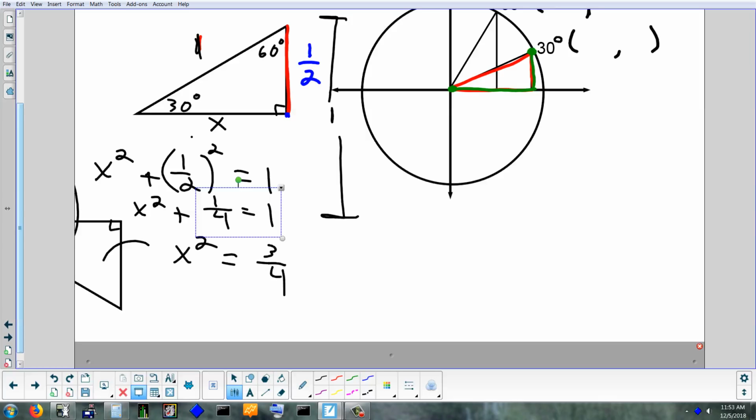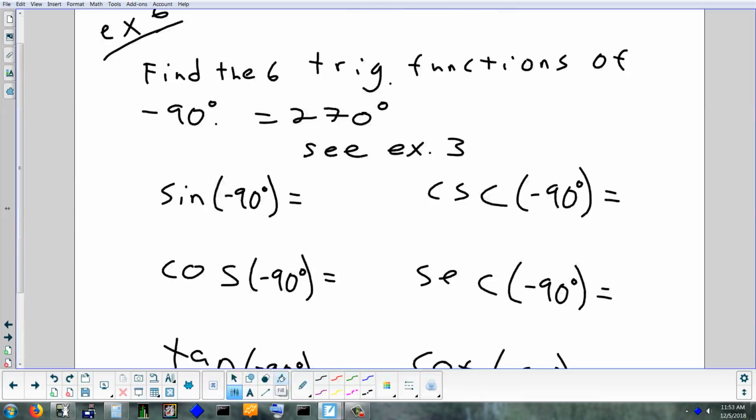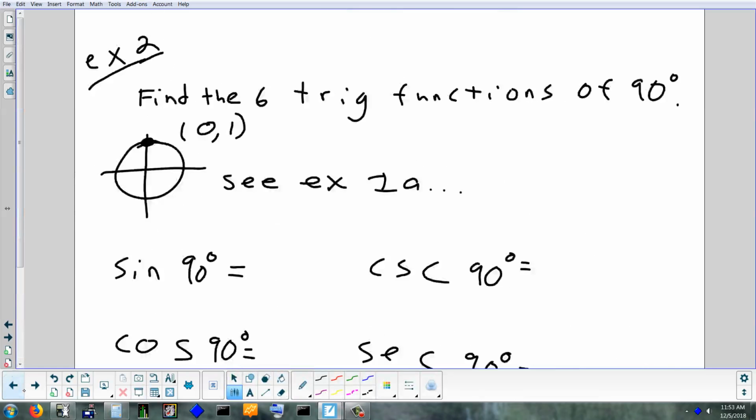And my last step to get x would be square root. Square root it. Square root of 3 I can't really do anything with, but the square root of 4 I can, and that's good because it's in the bottom, and it's going to be a nice number. So what ends up in the bottom? 2. Look at the two numbers that we're dealing with. This side is the square root of 3 over 2. This side is a half.